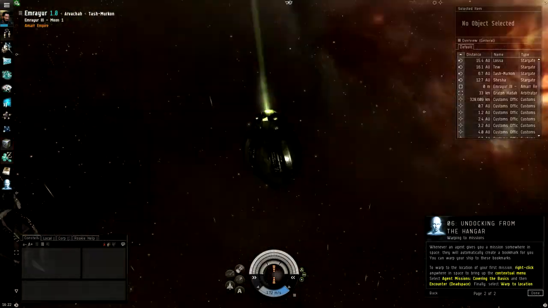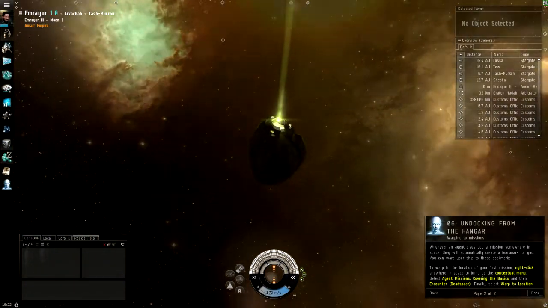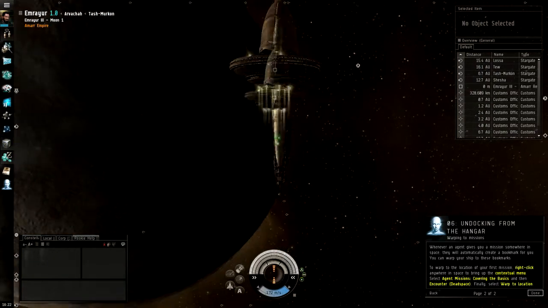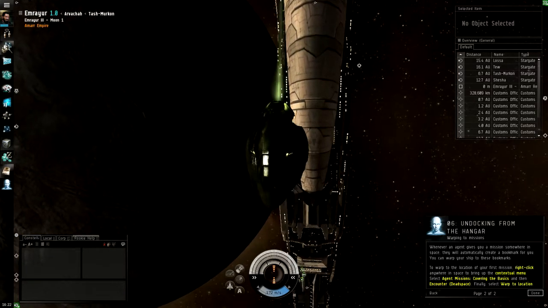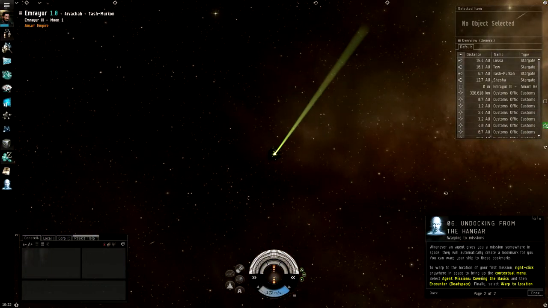Our little capsule. Left click moves you around your ship. Right click lets you look around. But here we are in our little ship. And to give you an idea of how big everything is, we're going to zoom all the way out. That is how small we are compared to everything else. We are tiny in this big, huge world.